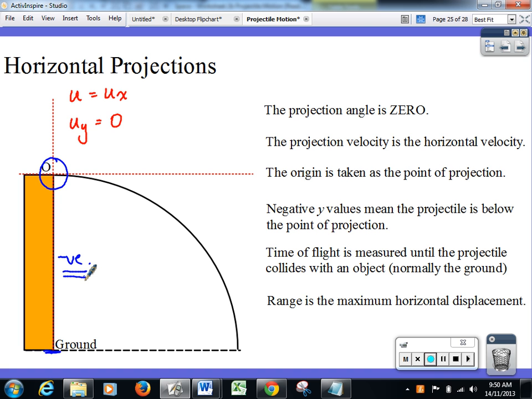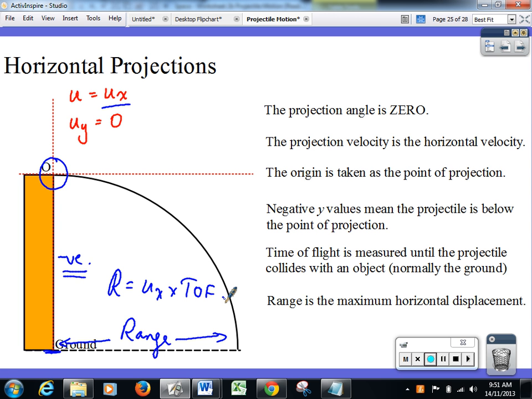This is still a projectile motion. So the sideways motion is always going to be simply a constant sideways motion at ux, just like the other one. So range, which is this here, that distance there, is how far it falls from underneath the original projection point. Range is always how far it moves sideways. And range is still given as ux times the time of flight. Okay. Are we okay with that?